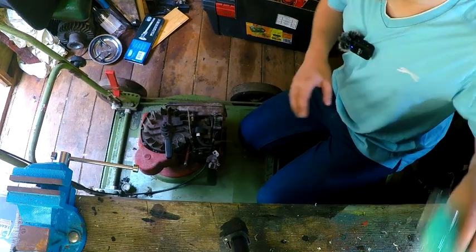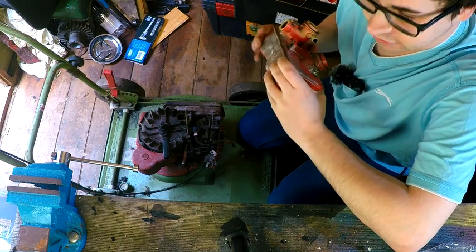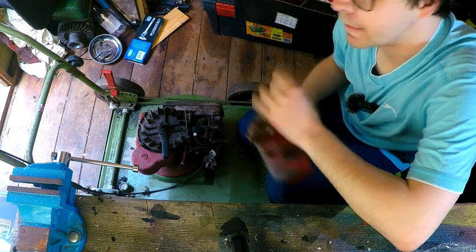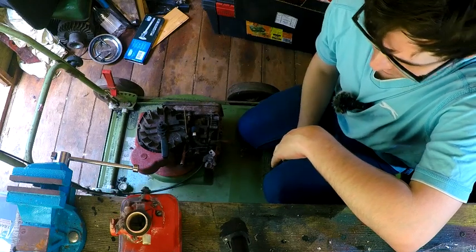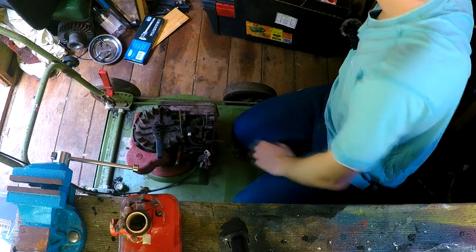Basically putting it back together again. The other thing that I have done, if you've seen on my Instagram, something that resembled gravy or soup was the other one. That was this fuel tank. It was absolutely riddled with rust. It was bad. So I have done that in advance.